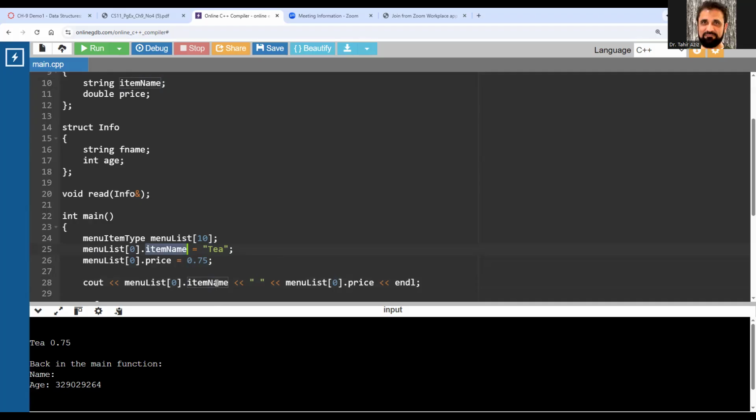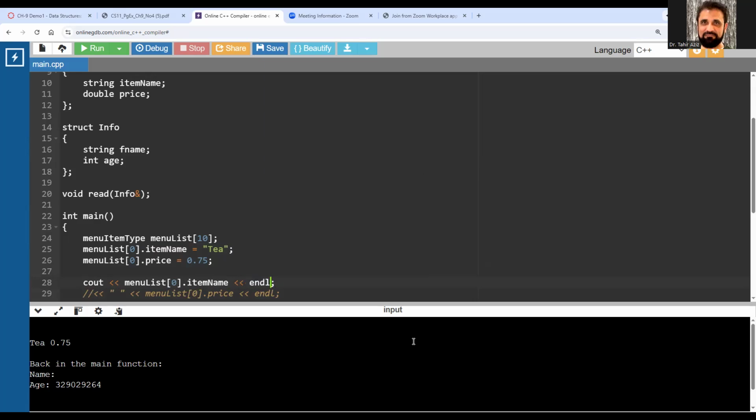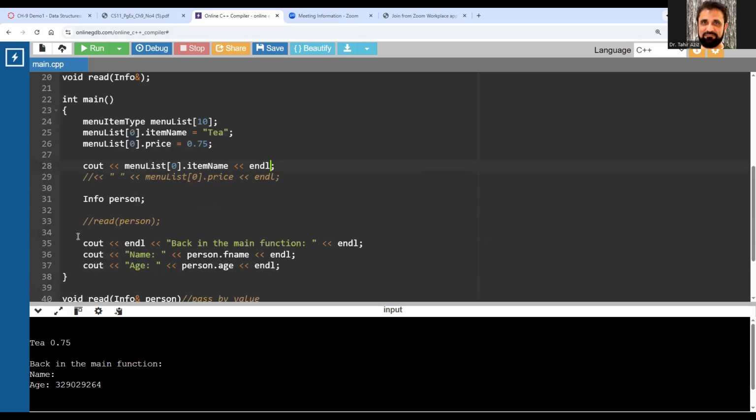There's no syntax error, so why is it not displaying it? Let me comment out this part here and put an endl here. And let me comment out these lines of code because we are not accessing those at this time.